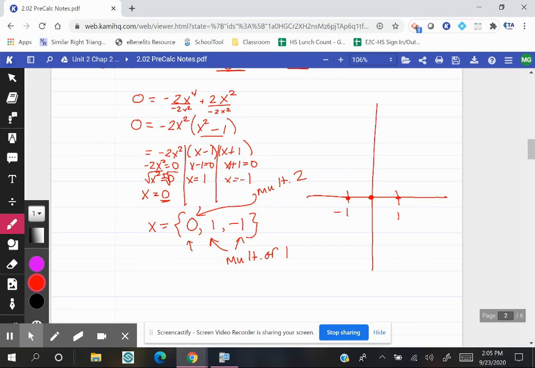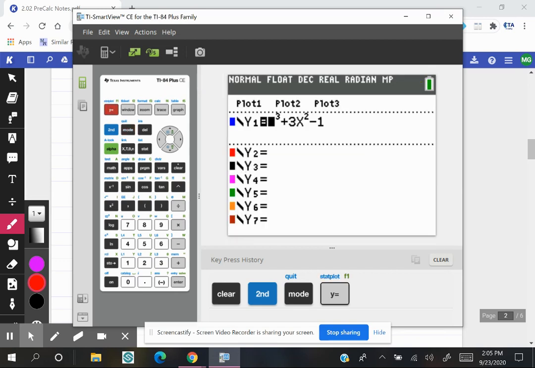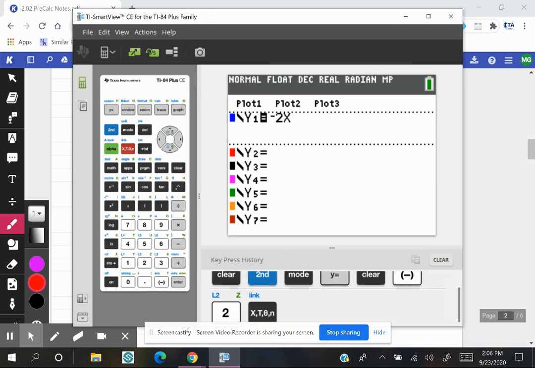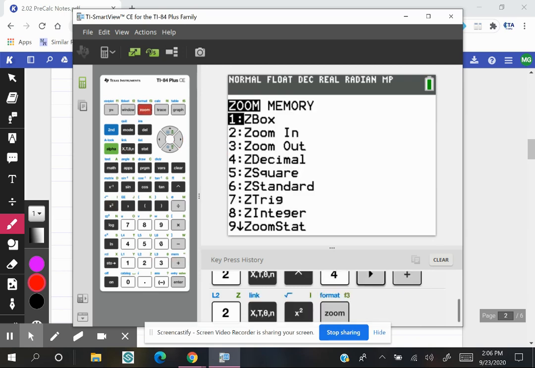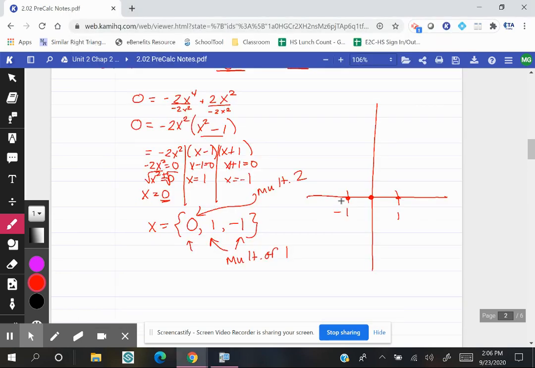And then what you could do at this point, before we talk more about how to do this without your calculator, is you could go to your calculator and get just an idea of what this is going to look like. So type in -2x raised to the 4th power plus 2x squared. And you can get a pretty good idea here of what it's going to look like. So if I connect my points, it looks like it's going to go something like that, almost like a little M-shaped curve. And it's going to hit at these 3 points.